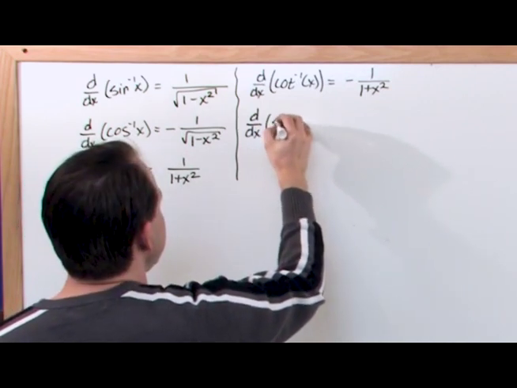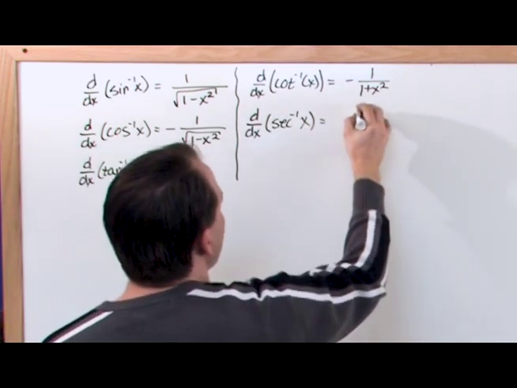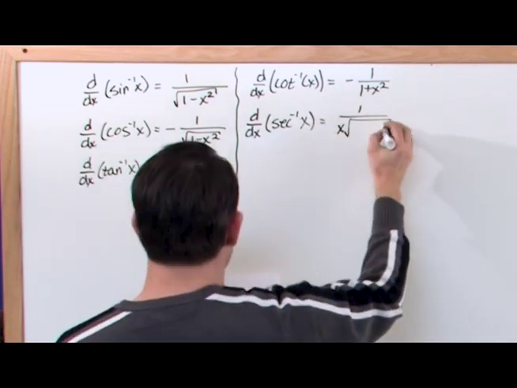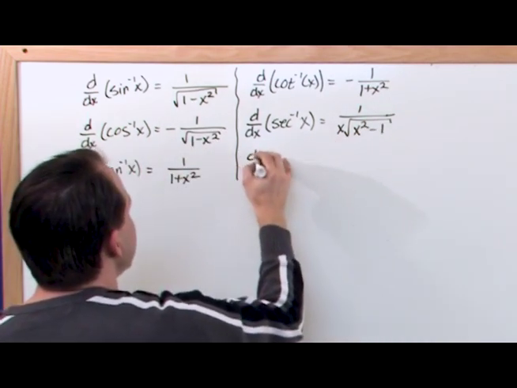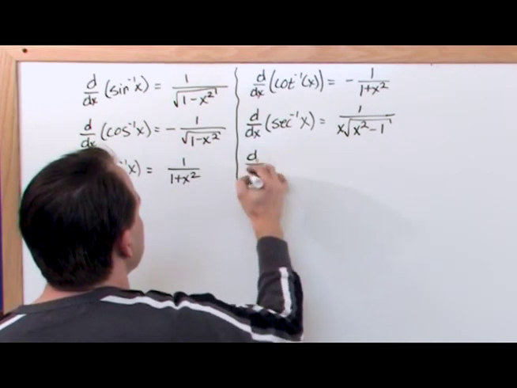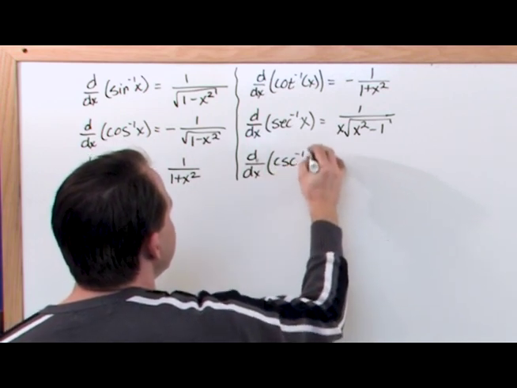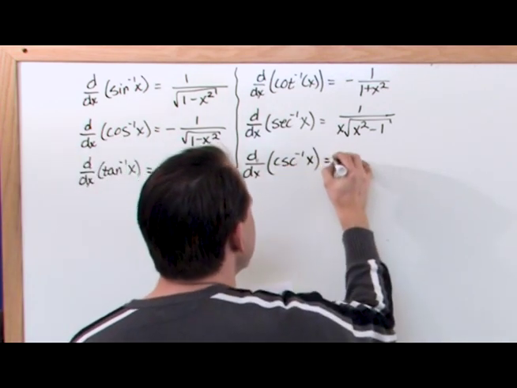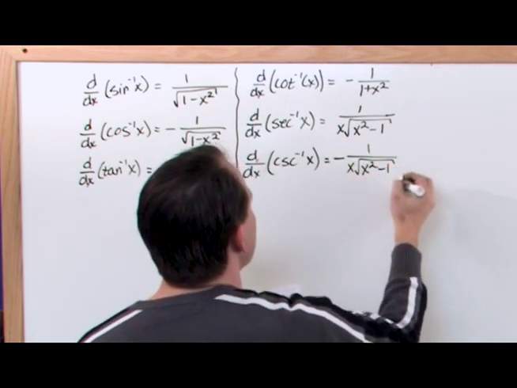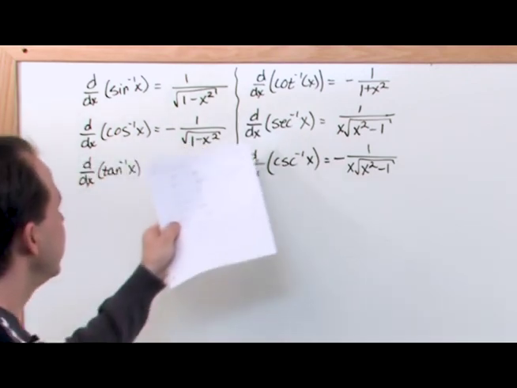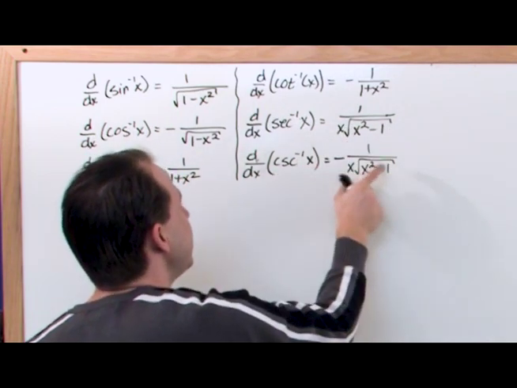The derivative of the inverse secant function, I should say, is going to equal 1 over x times the square root of x squared minus 1. And by now I think you see the pattern. The derivative of the inverse cosecant function, or the arccosecant function, is just going to be equal to negative 1 over x times the square root of x squared minus 1. So you see it's the same symmetry. The derivative of the inverse secant gives you something. The derivative of the inverse cosecant gives you the same thing with a negative sign.